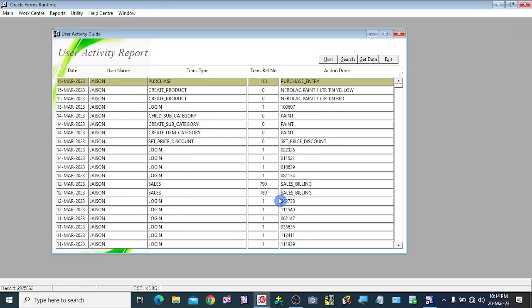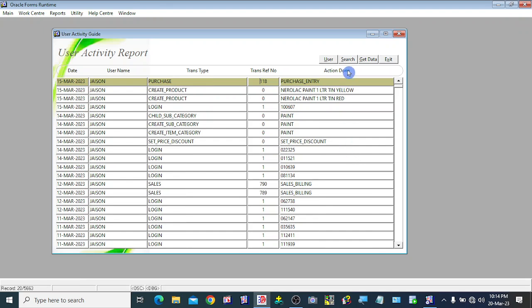This report is very useful for monitoring if there are any malpractices being made by any of the users. That can be monitored or analyzed with the help of this user activity report.